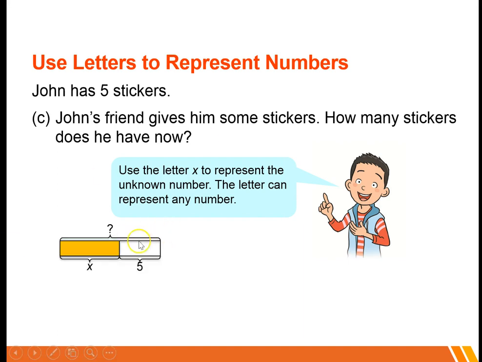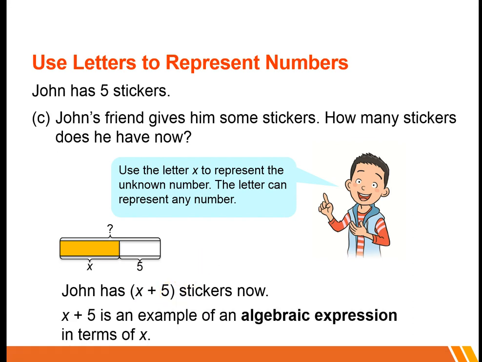So over here, you look at this model. What is the total number of stickers he has now? That will be 5 plus x or x plus 5. Now, may I remind you to put a bracket, because if you don't put a bracket, then you may lose marks in the examination. Okay, so (x + 5) is an example of an algebraic expression in terms of x.